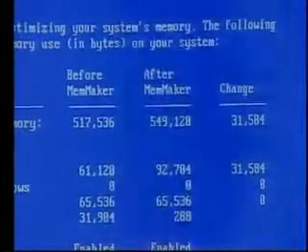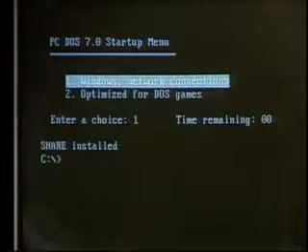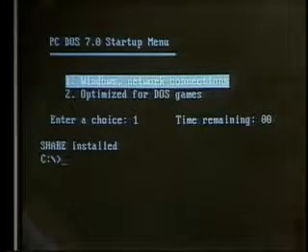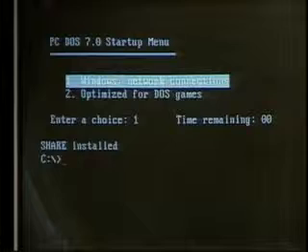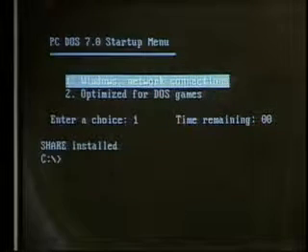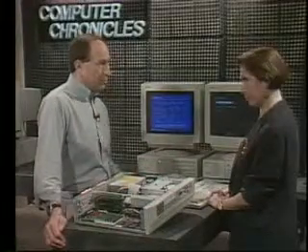Right. Another solution you have over on that other machine is really different configurations for different work environments, right? Right. It's a selective boot. It's called multi-config, and so when you turn your computer on, you can select whether you want to do work-related stuff like load Windows, network, CD-ROM, or optimize your system just for games. Well, actually, CD-ROM would be a good one to have also. So your machine would boot different ways depending on what kind of memory you needed, depending on what you were doing with your computer. Right.